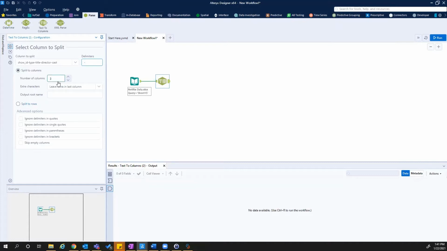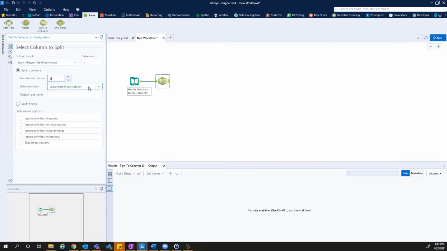We'll choose the number of columns as 6. Instead of 5 columns for our 5 items, we choose 6 because we want to leave anything extra in the last column to check our work. So we'll have 5 plus 1 to leave extra in the last column.